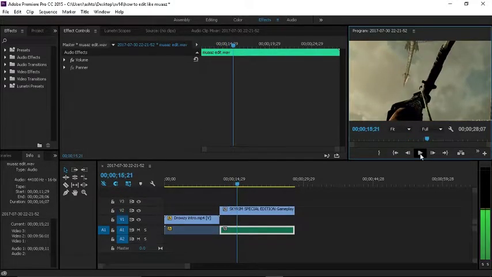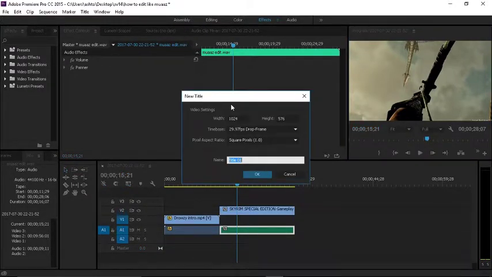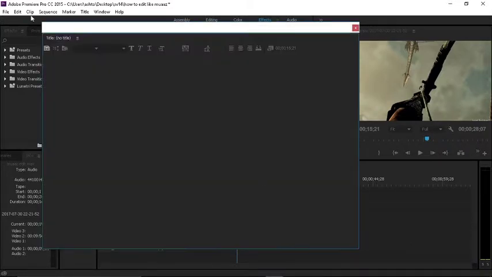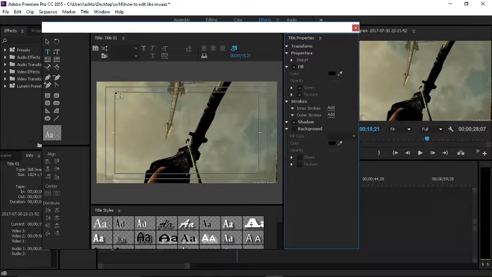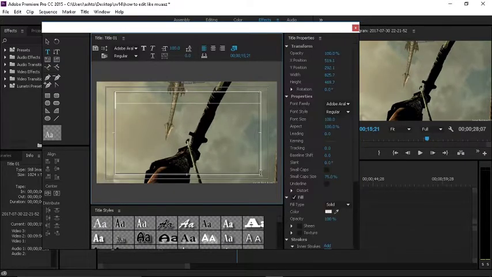Okay, here we go. So what we're gonna do is hit Control T. And it will bring up the new title, and that's basically the text in Premiere Pro. So we're going to come to this little type tool right here, and we're going to type in a text box or drag a text box in. Come up to here and type in bubblegum. It's basically the font that I could find closest to what Muaaz uses.